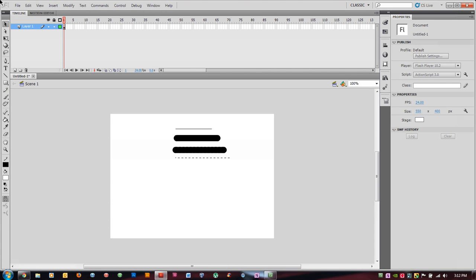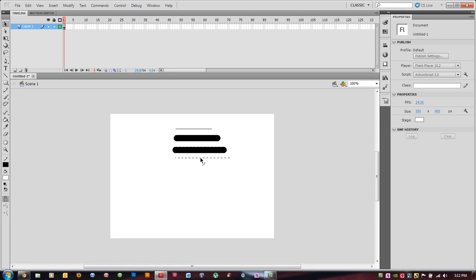Now although all these lines have been drawn, another thing you can do with the line tool or any other outline is if you move your cursor close to the line, you'll notice that the cursor changes and it looks like a half semicircle. Whilst that's selected, you can put a curve into the line. So depending on where you move it on the line will depend on where the curve generates. And you can see you can stretch it out. Okay, you can do a slight bend, and depending on which point I get close to, we'll put a bit of a curve on there as well. So that's another thing you can do with all of your lines.